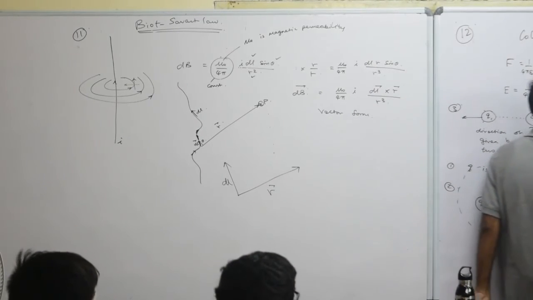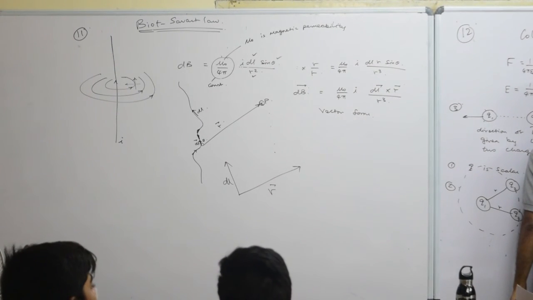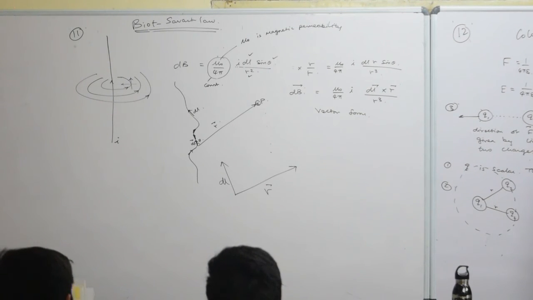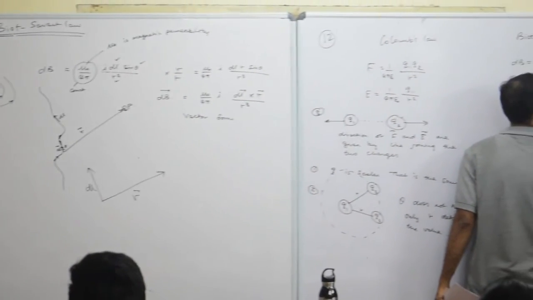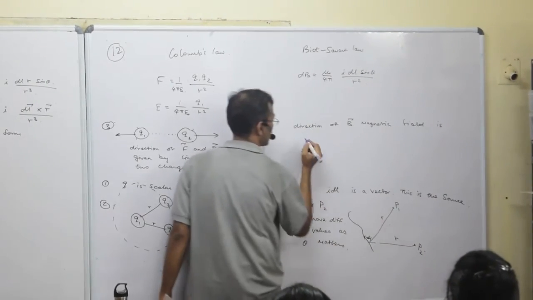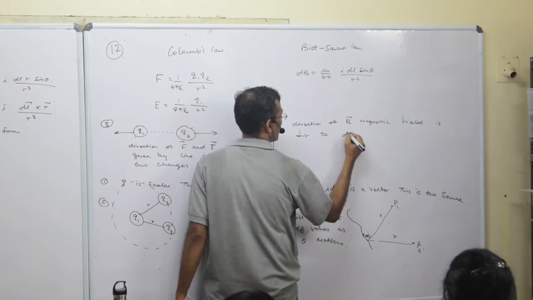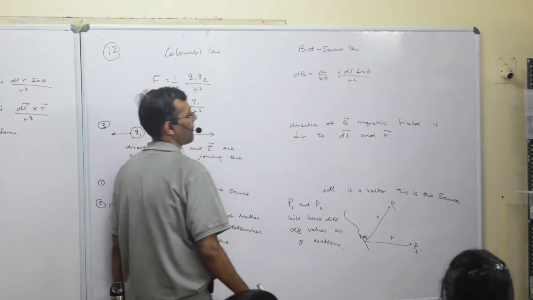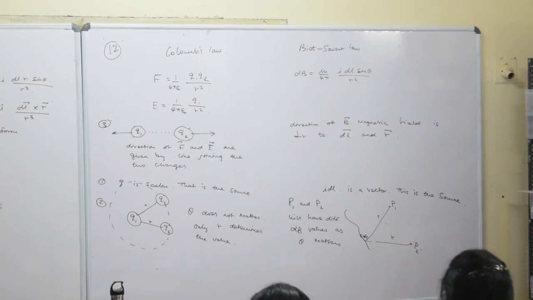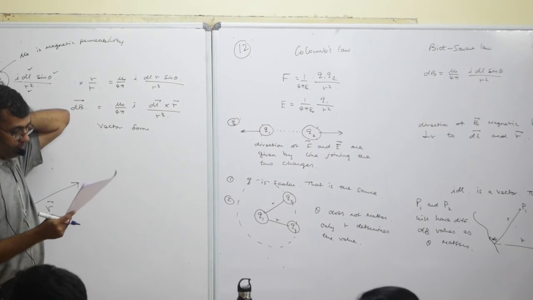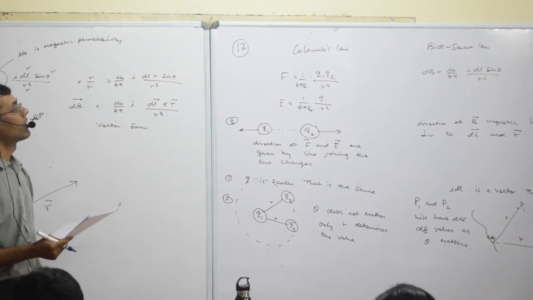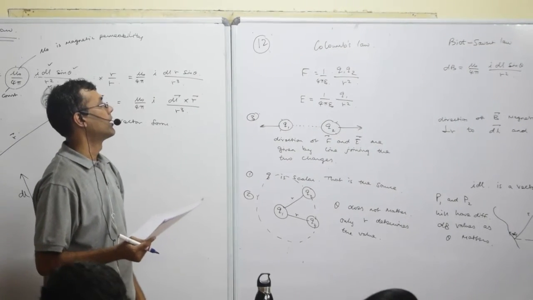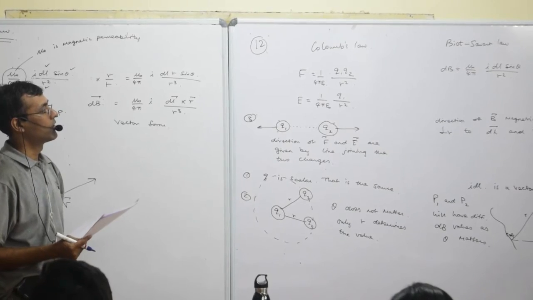So we say direction of dB, meaning the magnetic field, right? Magnetic field is perpendicular to dl and r vector. Okay, so these are the important differences. Similarities, we already talked about it, right? Both are inverse square law, both are medium dependent concepts.